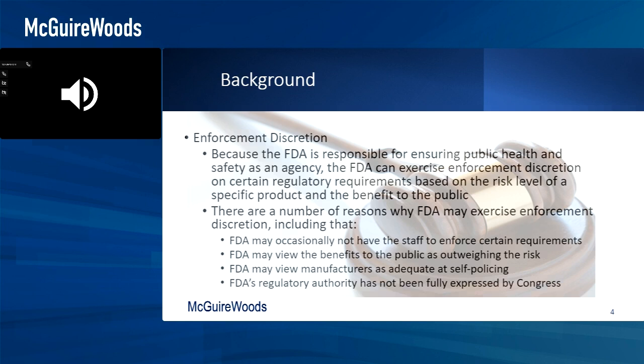So when we talk about enforcement discretion, one of the key things I remind clients in healthcare is FDA is not the Department of Justice. FDA is not the Office of Human Rights at Health and Human Services. FDA is FDA. It's an agency that responds and reacts to patient safety. It doesn't have the ability to enforce all of the rules out there that are either statutorily mandated by Congress or promulgated by FDA through notice and comment rulemaking. They make judgment-based calls on what they should go after and how they should go after it.